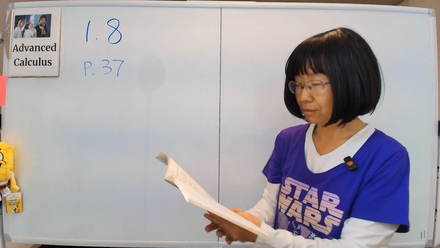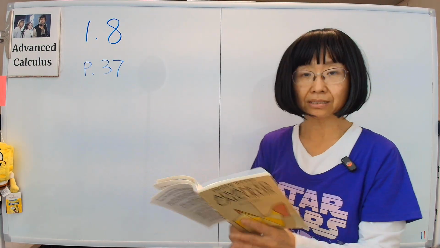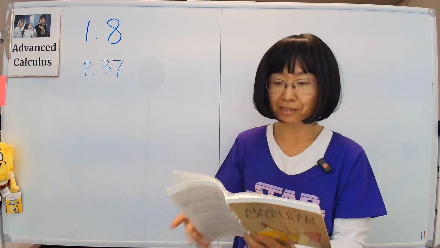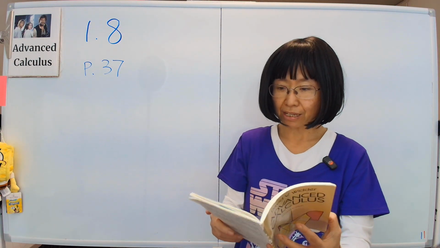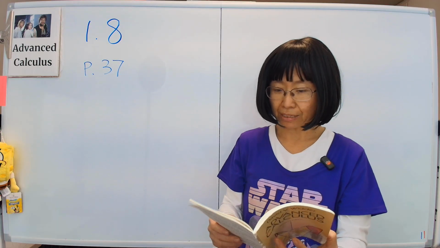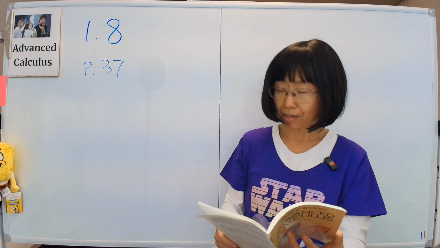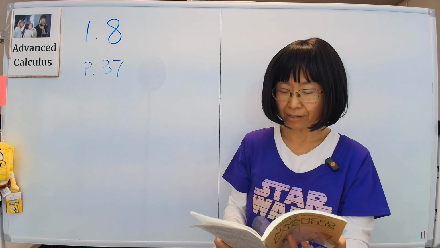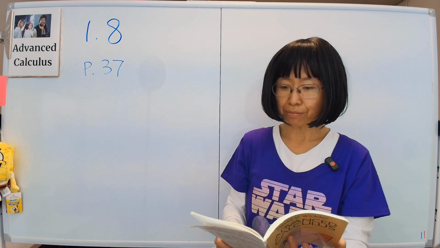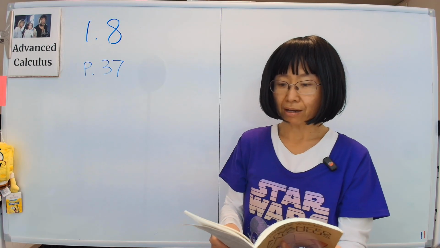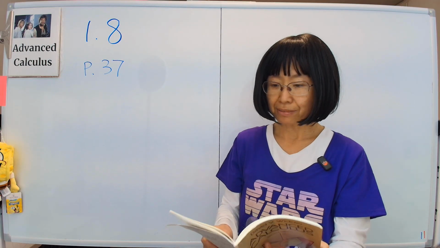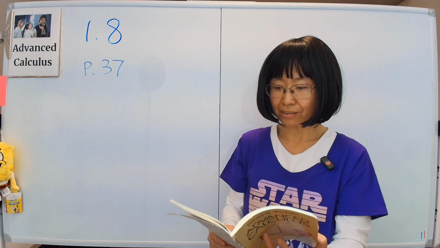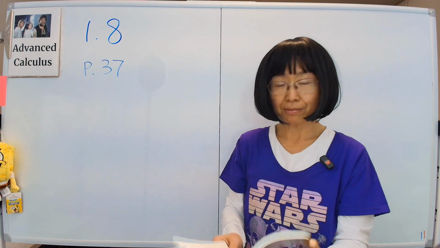So the section starts at page 36. There are some introductory comments, so please read that yourself as well as the rest of the section. Read everything yourself also. But I want to get moving on page 37 at the top, where we talk about some function called phi. Now the function phi will be defined as f1 times r plus f2 times s. Now this function, we will then plug something called delta x, delta y in place of r and s.